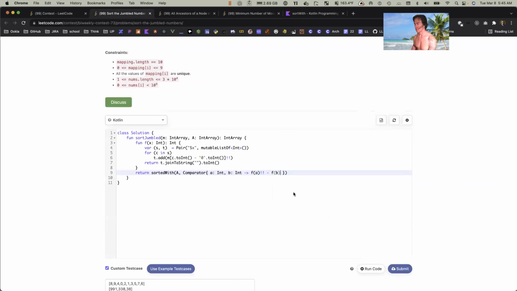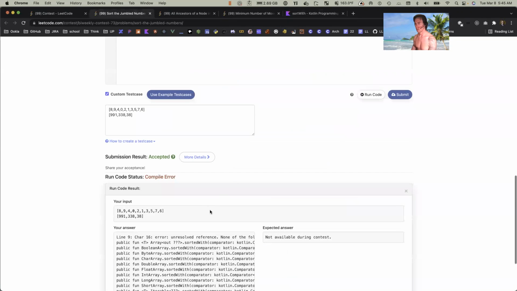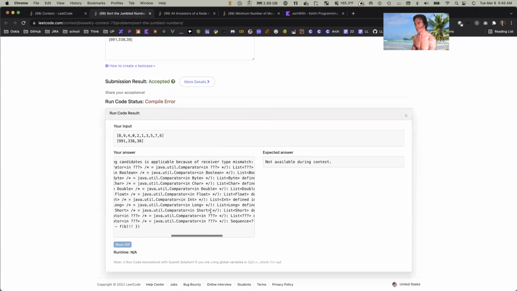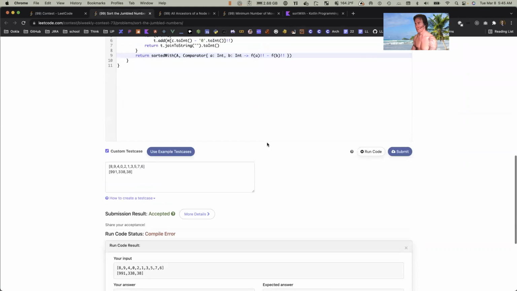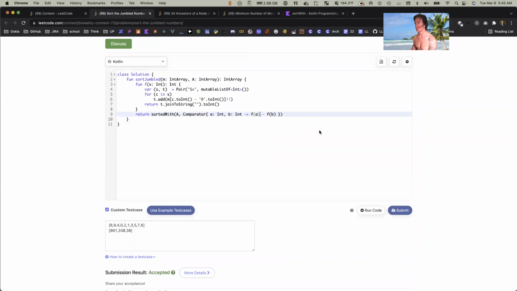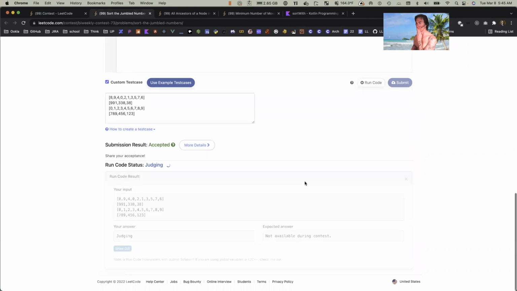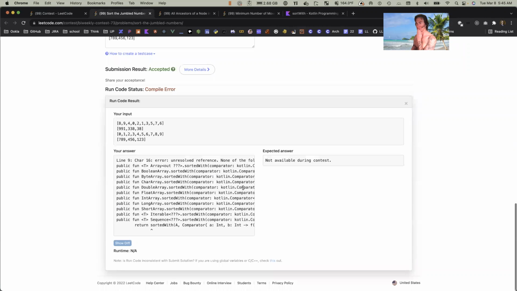Is it something like this that needs to be done? To int? No. Receiver type mismatch. What the heck? It's integers. Isn't it? Integer x, output integer. This minus that. Sub x. It's not compiling.